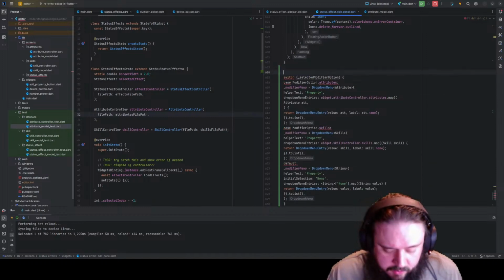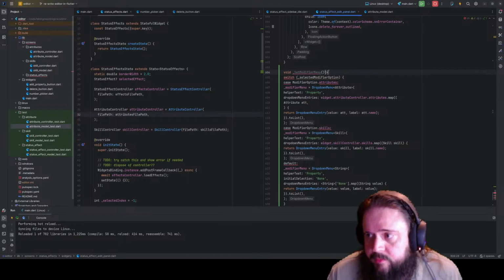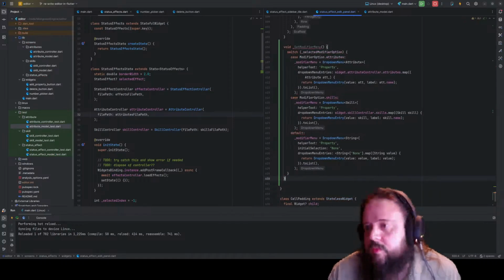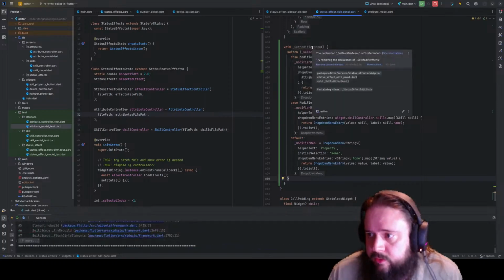I'm going to name you... You're a void. Set modifier menu. Let's call you that for now. And then... Yeah, I know you're broken.